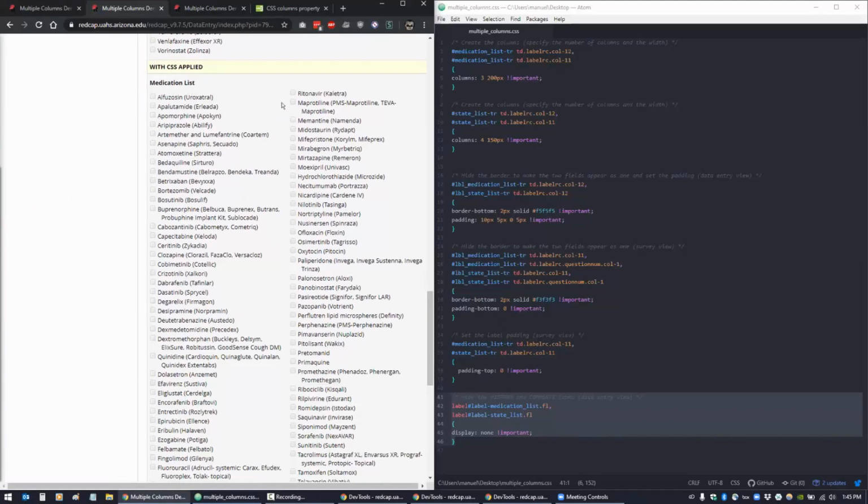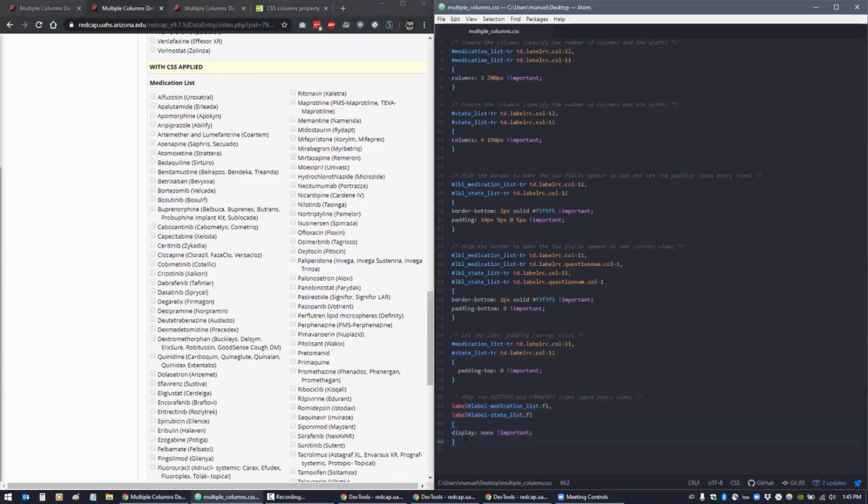Now, if you don't mind that your label is pushed down a little bit and then your checkboxes come up on this side, it's up to you. Because it's a trade-off. You either get something that looks nicer or you get something that's a little more functional with the comments and the history icons. So it's a toss-up.